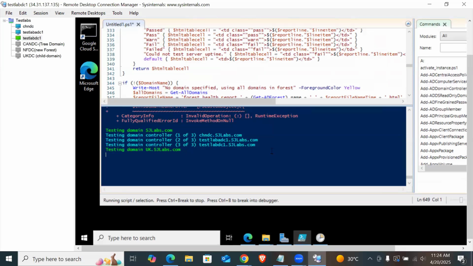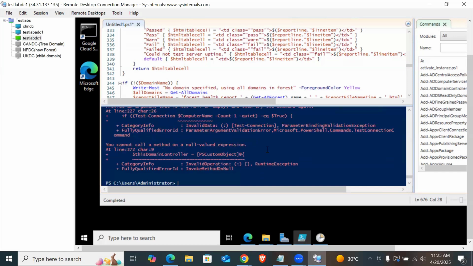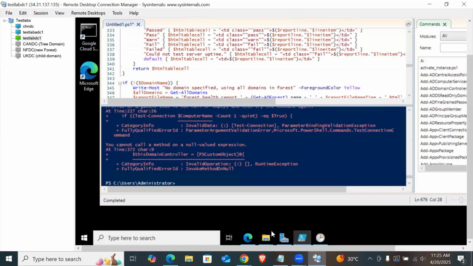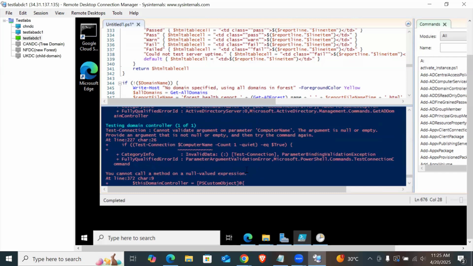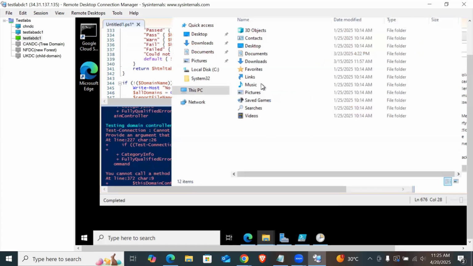It's processing. You see this, everything is reading automatically, right? Testing domain controller CHNDC, testing domain controller test lab DC1, and test lab DC1 SGL, all the 3 domain controllers verifying. Now this server, okay, done, right? Now see users administrator, the report would be under users administrator. The report should be able to see under administrator. There might be that one HTML file.